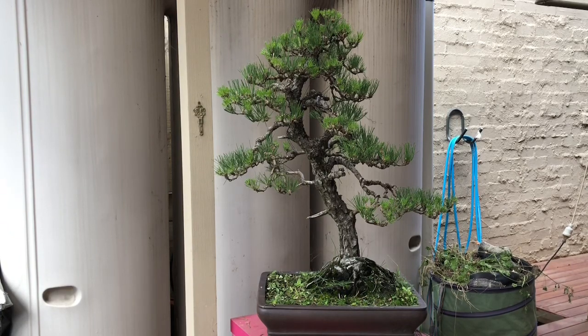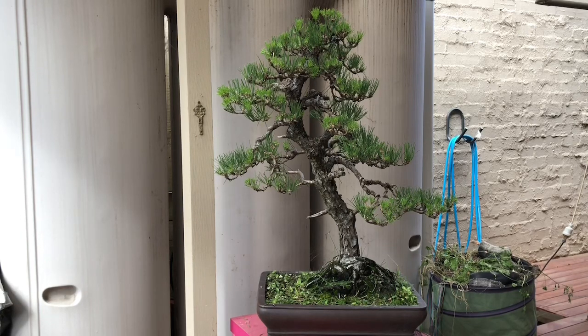You hear lots about black pines, but it shows you, hopefully, a bit more detail of what bud selection is and what needle plucking is. So hope you enjoyed the video. More to come. I'll get stuck into some more trees and hopefully take more video of them. This is a lovely, lovely black pine, starting to come along nicely. Good movement. I'm enjoying the tree.